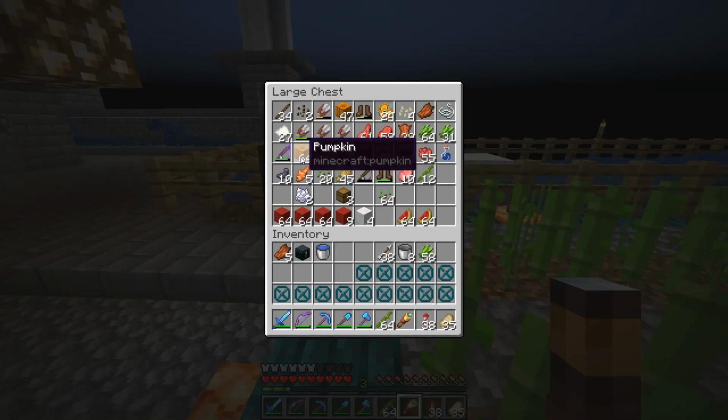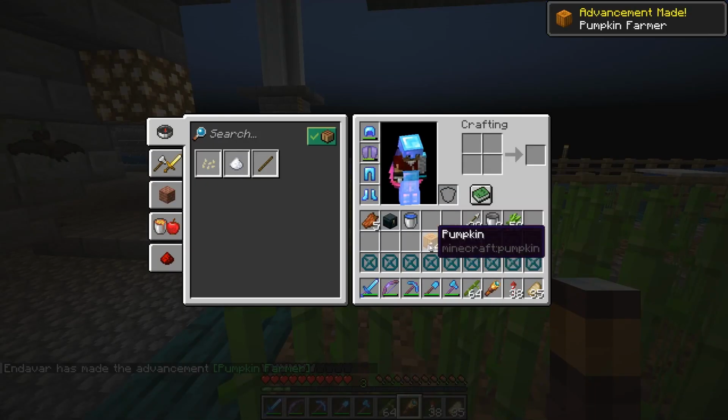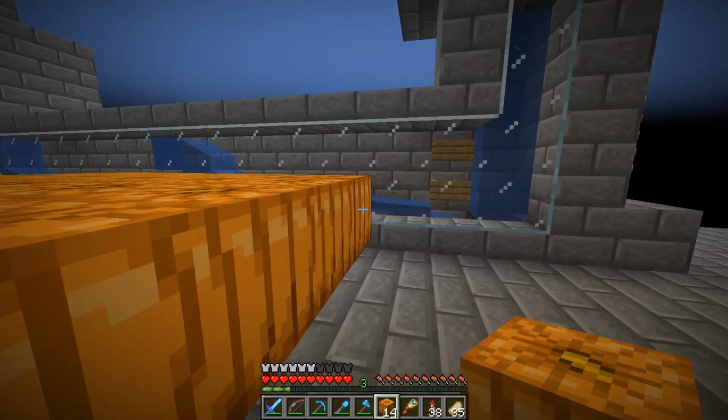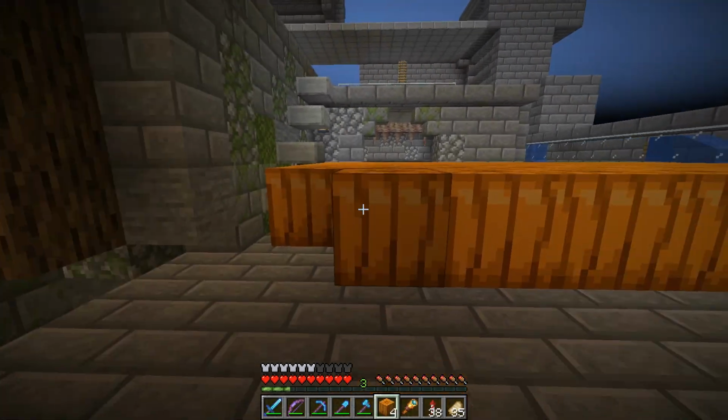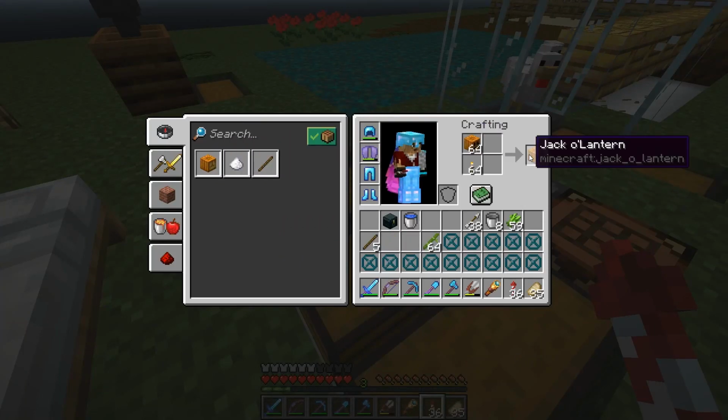Then one I should have already had was a stack of pumpkins. I already had these in a chest, but I just hadn't held them all at once, so that was an easy one. And then from that, we can do the jack-o'-lanterns, so I placed down a stack of pumpkins, sheared them all, and picked them back up again. Then finally crafted them into the jack-o'-lanterns.